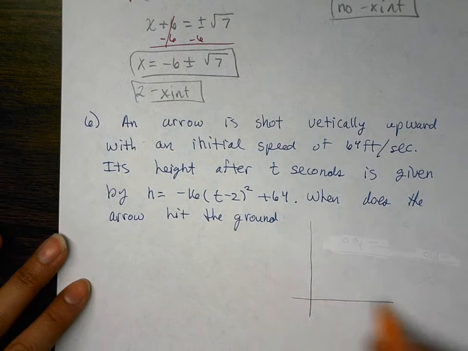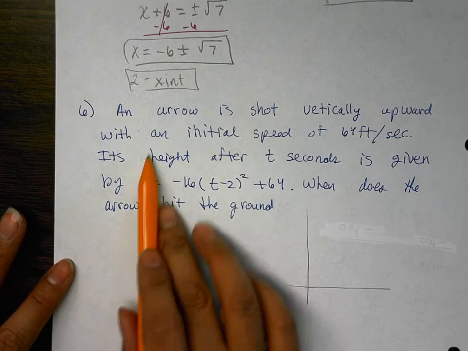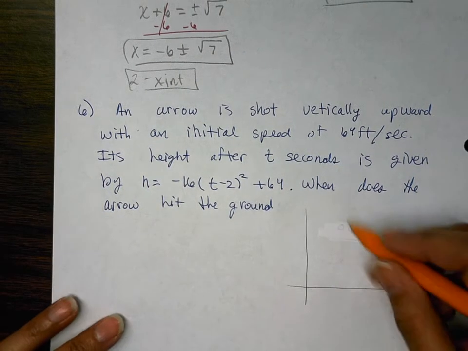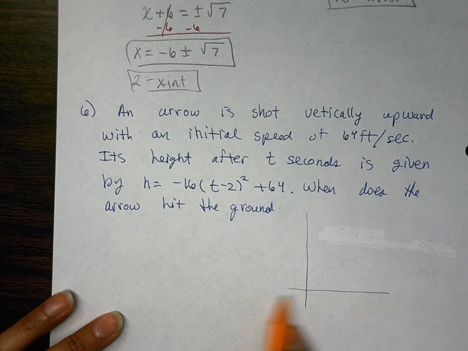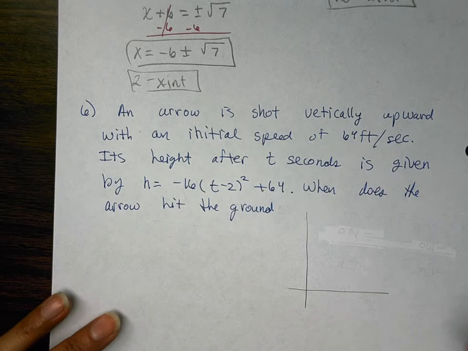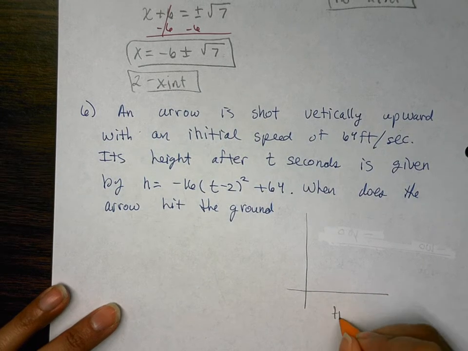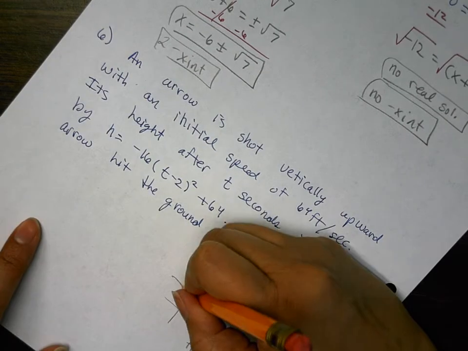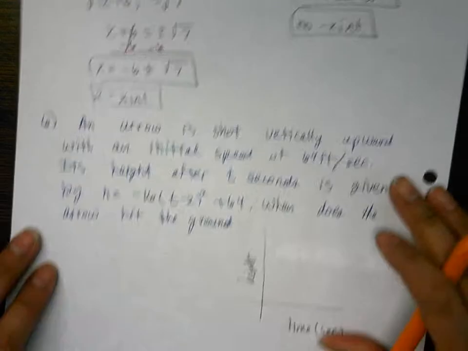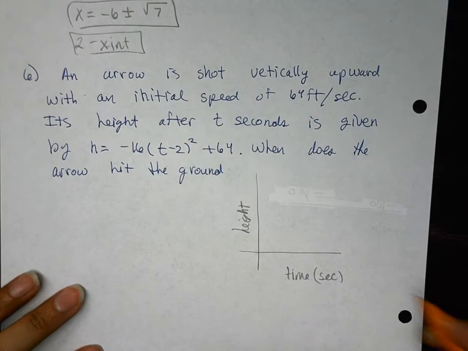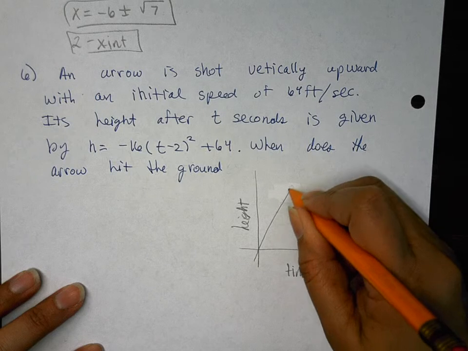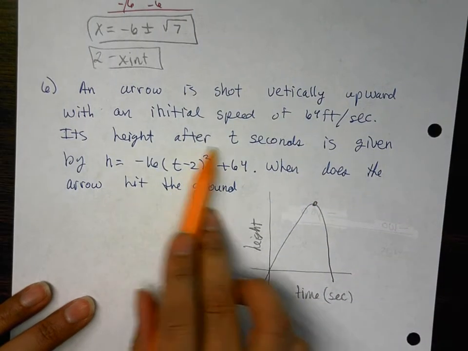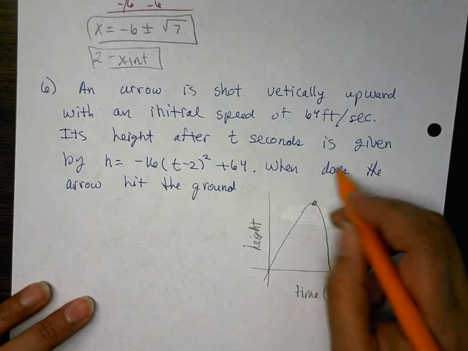Okay, I'm just going to quickly draw this just so we know when I label my x and y axis for the flight of a ball or an arrow in this case, what does this axis represent? It represents time in seconds. And what does the y-axis represent? Height? Yes or no? Okay, so the ball goes up, up, up. It doesn't go down forever. It comes down, down, down. What is the vertex of this parabola here?